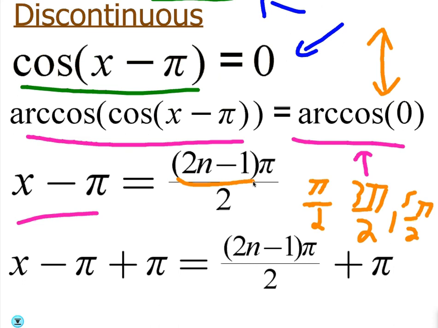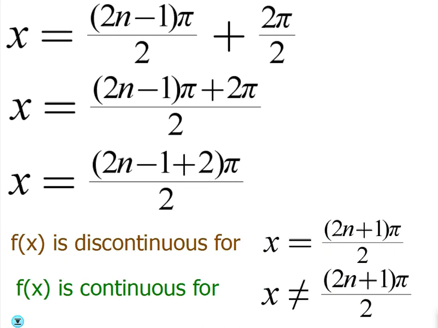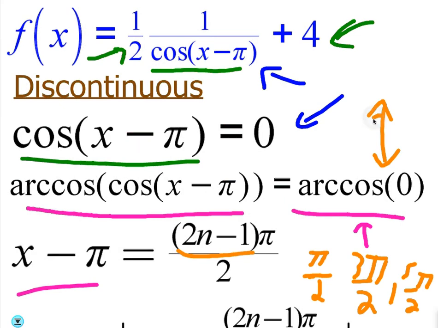We can solve by adding pi to both sides. And then we can find a common denominator by adding 2 pi over 2. So we can have 2s down here, the same. And then combine the tops, and simplify, and we get basically the same thing. If you're adding pi to that original y-axis, you're still just going like this and like this. It doesn't really change.